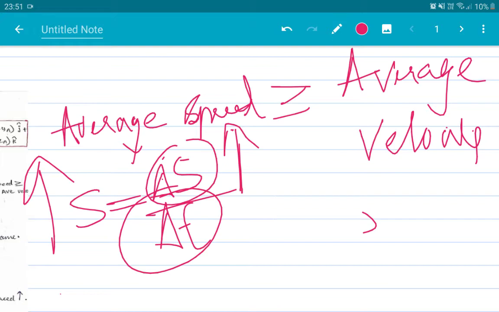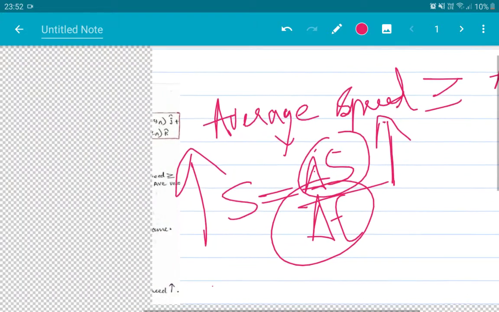This is a mathematical way of teaching, right? So the actual thing you can understand, I hope. The more distance it traveled in the same given time, that means more speed. The less distance it traveled, that means less displacement in the same time. So average speed is always greater than or equal to average velocity. When it is equal, it is in straight line motion.